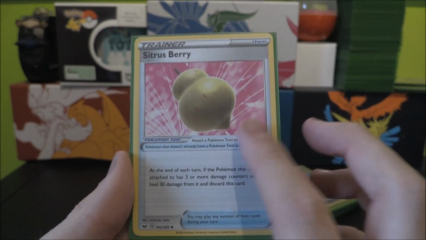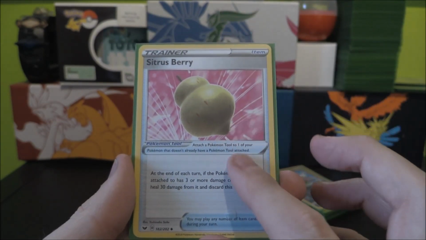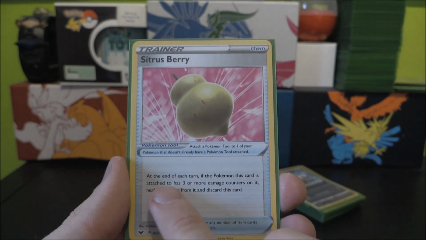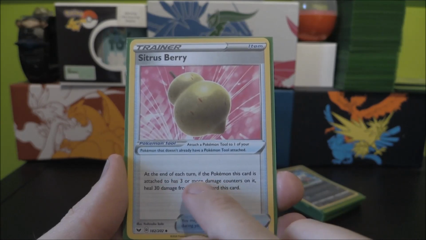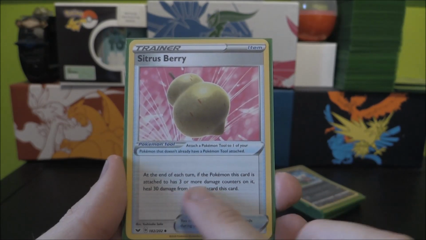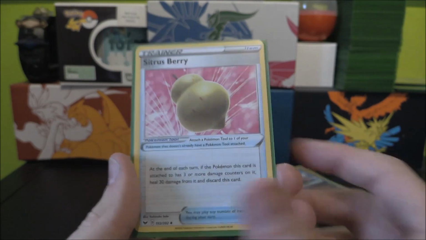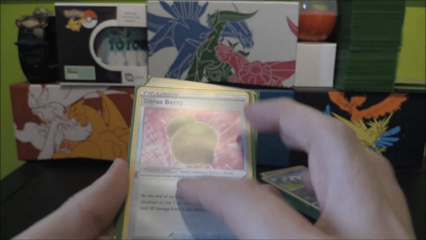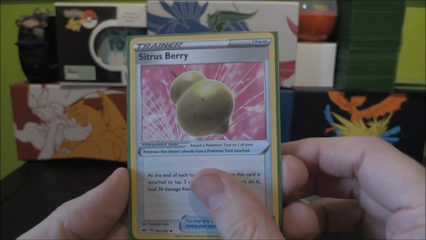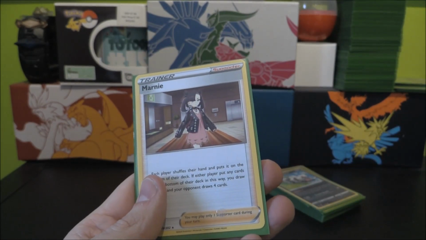We have got a berry right here, which is a Pokemon tool. Now, I normally was attaching this to my Zamazenta or Obstagoon, just in case it took damage. It does say at the end of each of your turns, if the Pokemon this card is attached to has 3 or more damage counters on it, heal 30 damage from it and discard this card. So you obviously plug it on, and then if it gets damaged by 60, take 30 off, and then this thing goes in the bin.